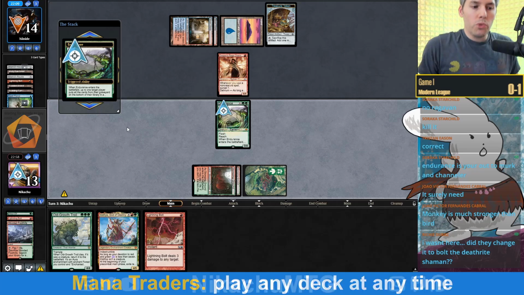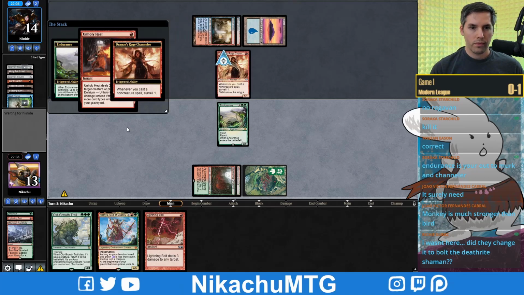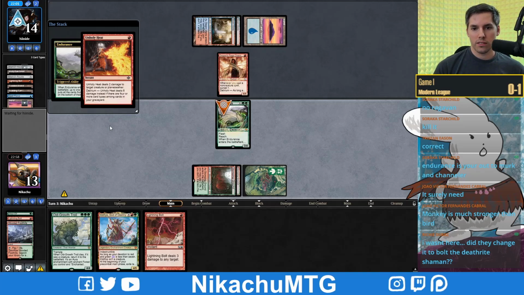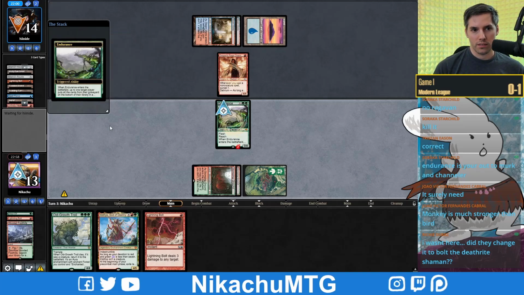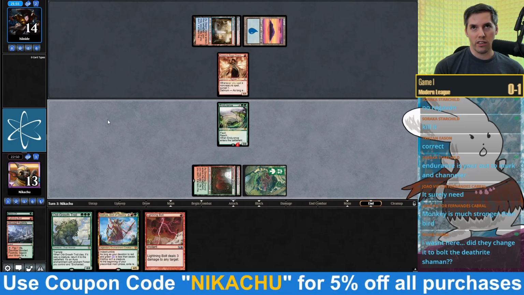Alright, smooth brain Stompy all the way. Oh, they had the Unholy Heat. Well, they still have no graveyard. Oh, what a waste! They thought they had Delirium, but they didn't. I mean, I even thought they had Delirium. They had what? Land, Artifact, Instant, that was it?